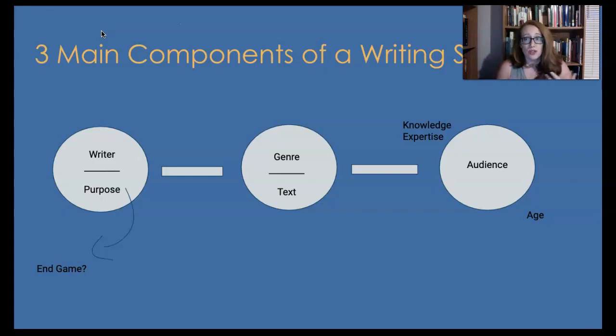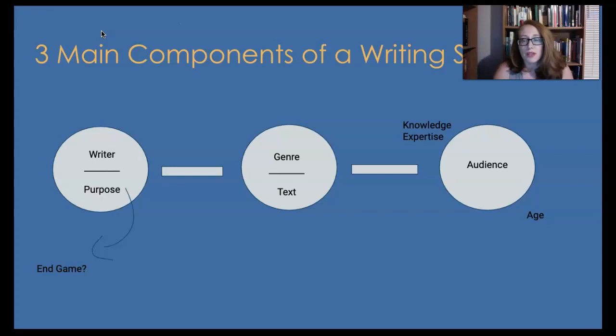Whereas if you're going to talk to an audience of your peers, you might be able to just throw out names with less information, and they're going to know what you're talking about and be able to follow, because you're part of that same group and you have that shared knowledge base. So age can make a difference too.